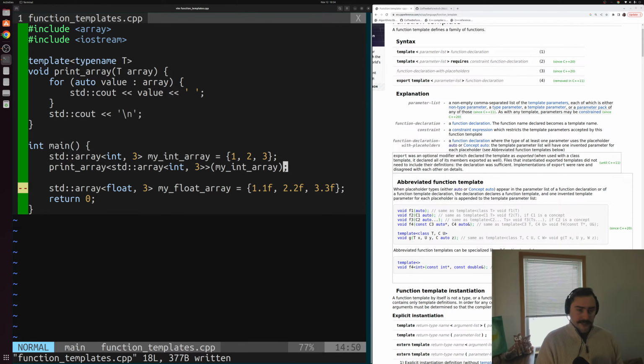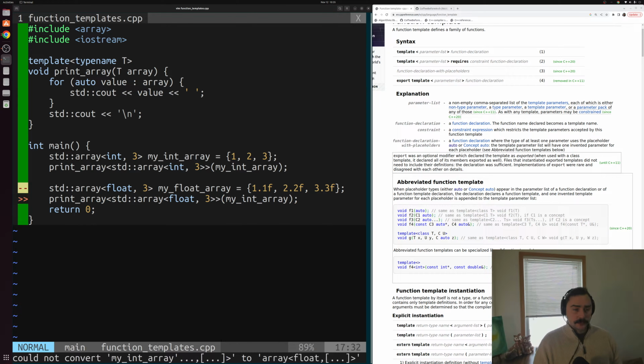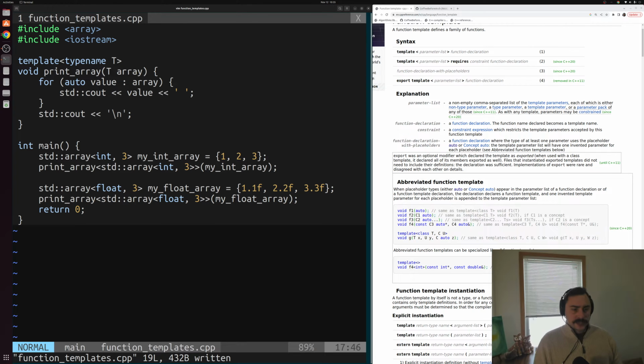And we can do the exact same thing with our myFloat array. All we need to do is replace the type of our template with a std array of 3 floats now, and of course we have to change our input argument to our float array. So all we're saying here now is that, hey, I want to use print array, but the version for an array of 3 floats, instead of an array of 3 ints. And then I'm just going to pass my input argument, my float array.